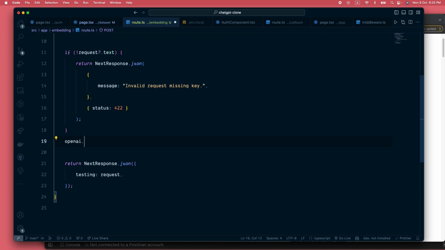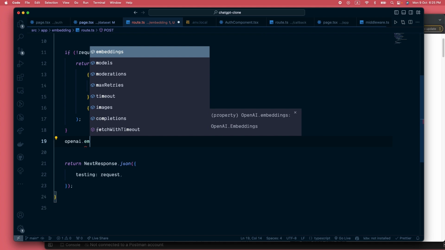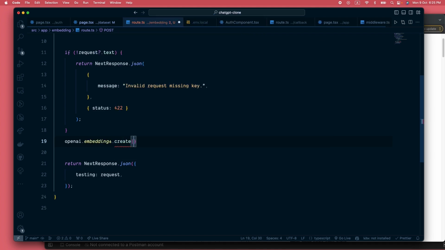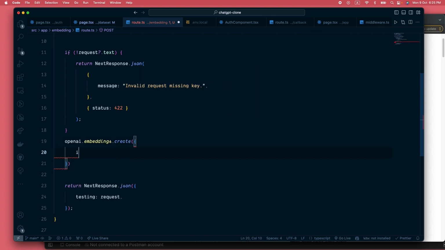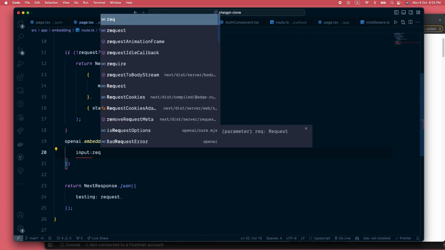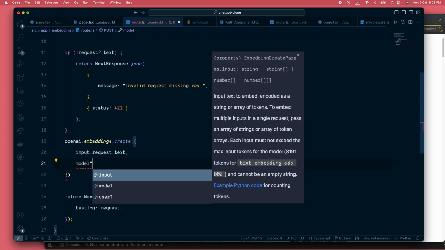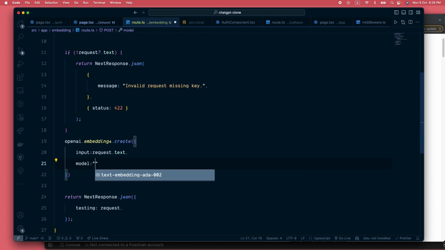So for this one, we can do openai.embeddings.create, and then inside here we're going to pass the input, the text that we want to generate the embedding for, which is going to be request.text, and then we're going to use the model. The model that we're going to use is this one, so it's going to auto import for me.